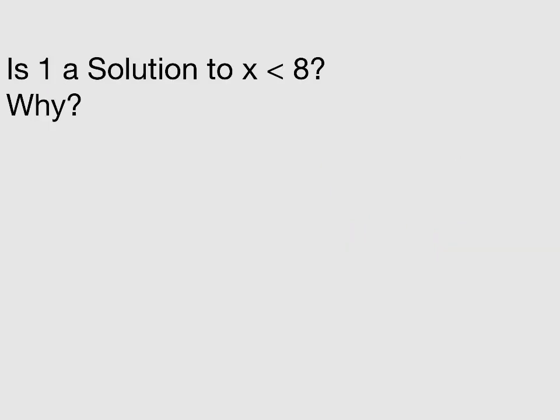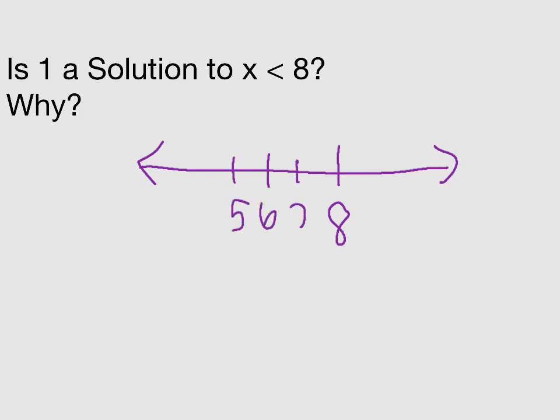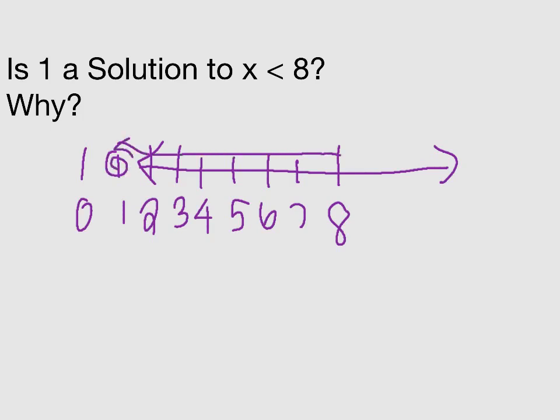Here's another one. Is 1 a solution to x is less than 8? If we were to look on our number line and think of numbers less than 8, it is 7, 6, 5, 4, 3, 2, 1, 0, and so on. I notice that 1 is less than 8, so 1 is a solution.